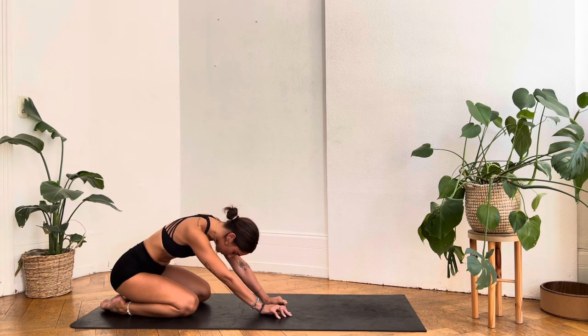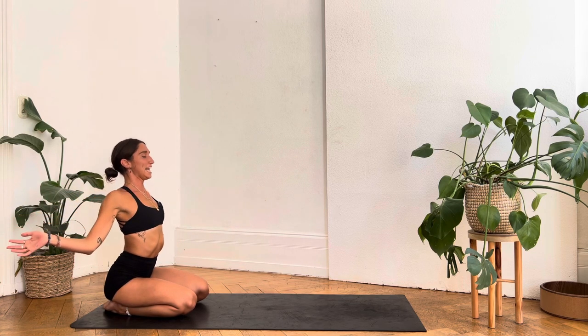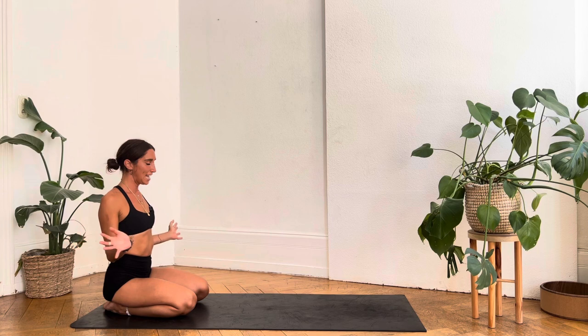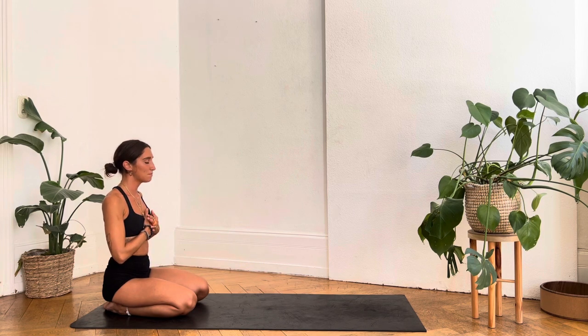Inhale, ripple up into a seated position, opening your arms wide to the side. And exhale, bring your hands to your heart, closing your eyes, relaxing your jaw. And give yourself that moment of stillness. Which sensation, which thought might come up right now? And whatever it is, smile to yourself and tell yourself how thankful you are to surrender.